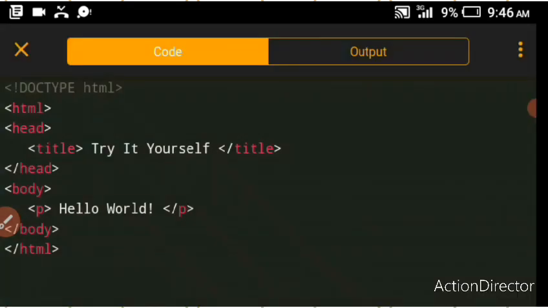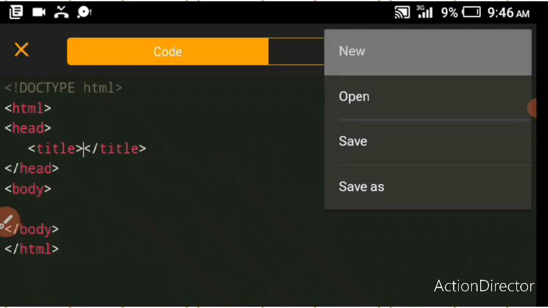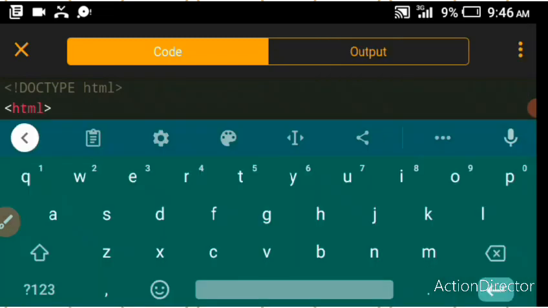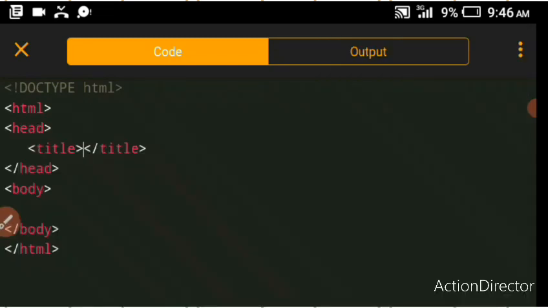You can see these are the first things you need to know when you want to create a website. For example, you have to create the doctype HTML tag. Let me give you an example.